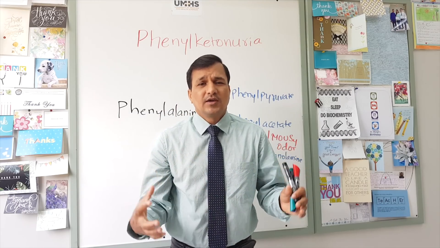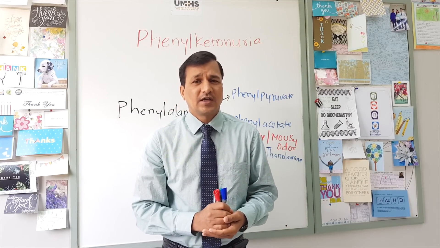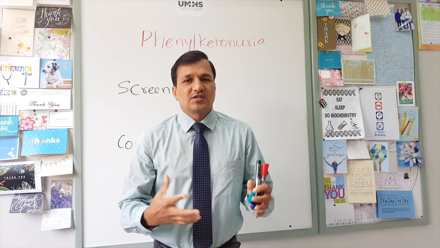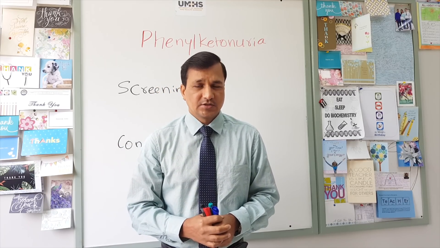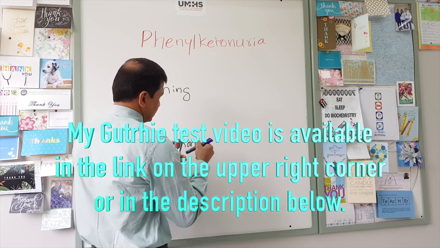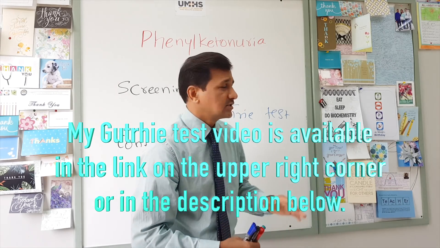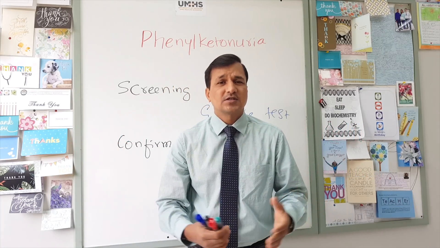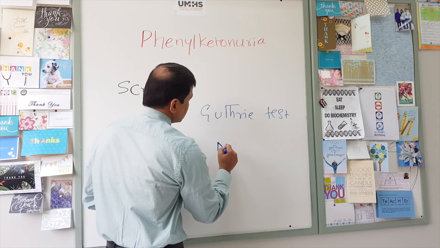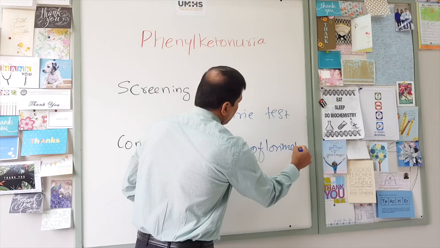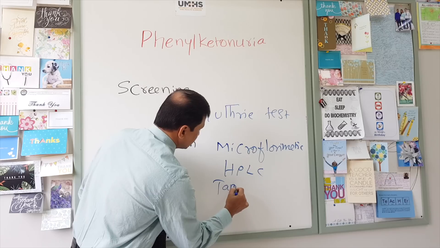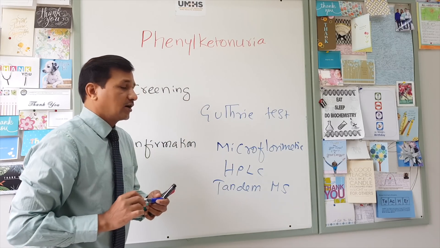The combination of hypopigmentation, mental retardation, tremors, seizures, eczema, and the accumulation of phenylacetate and phenylpyruvate in urine giving a characteristic musty or mousy odor leads to the diagnosis of classical PKU. Diagnosis involves screening and confirmation: the Guthrie bacterial inhibition assay is the commonly used screening test, where presence of colonies on agar plate is a positive sign. Confirmatory tests include microfluorometric assay, HPLC-based methods, and tandem mass spectrometry to measure phenylalanine levels.